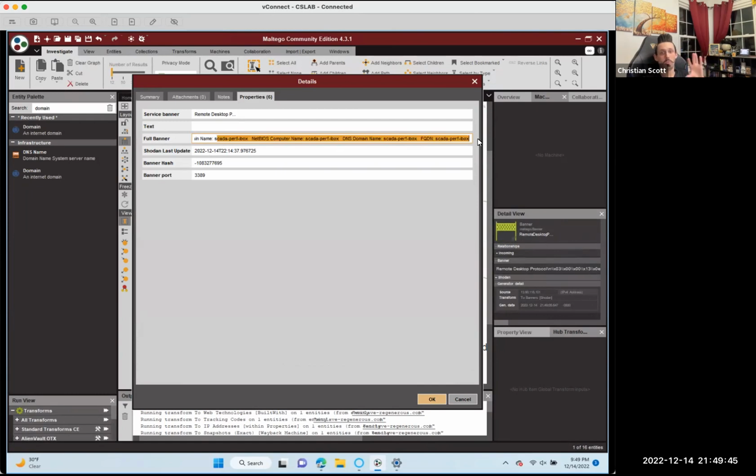SCADA-perf-iBox. Now, what I've done here so far, by the way, I'm using Shodan. Maltego didn't grab this data directly. There was no active scanning from my computer to this system or anything like that. All that occurred was this IP address was submitted in an API request to Shodan. Shodan did the lookup, returned back the results to Maltego, and Maltego collected it and graphed those out for me with all the relationships, right?